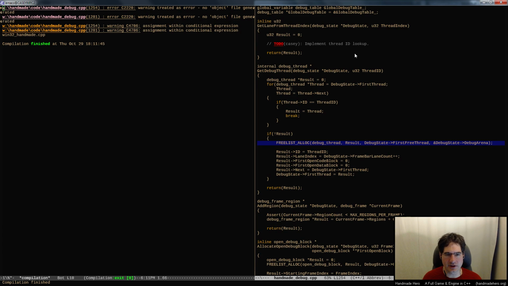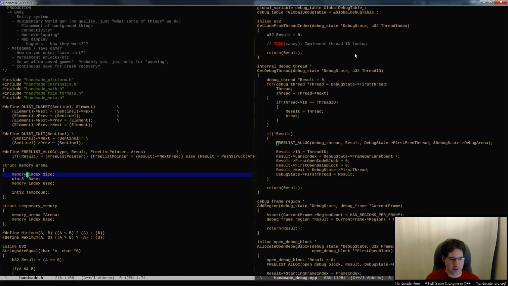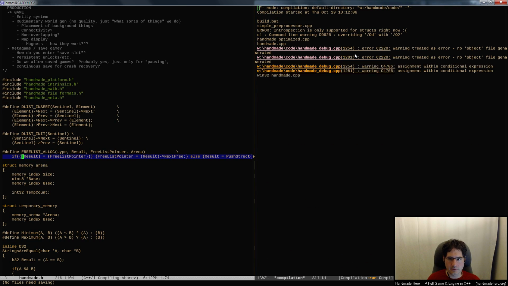So, assignment within conditional expression. Oh, compiler. Well, if it's going to complain, it's going to complain. I believe these days you can silence that warning by doing that. Or not. I wanted there to be an assignment within conditional expression.